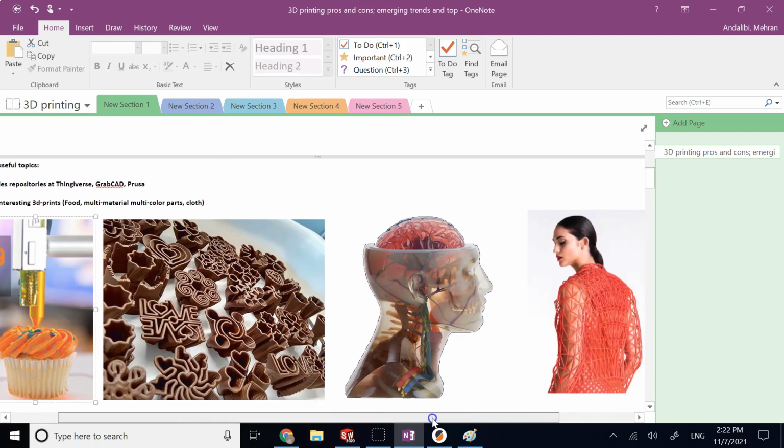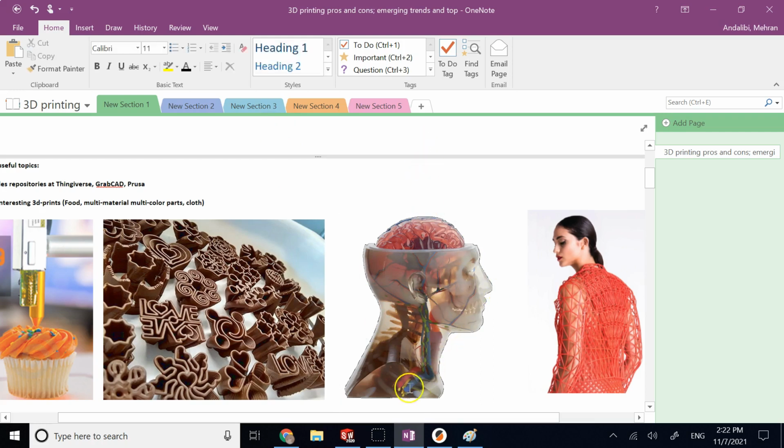Another area is still the world of plastics, but these printers, which we call polyjet printers, can print multicolor, multi-material parts like these anatomical models that you can see here and so many other functional parts.